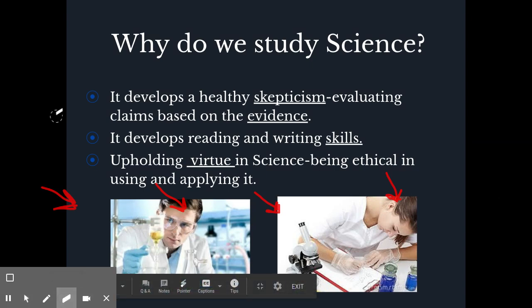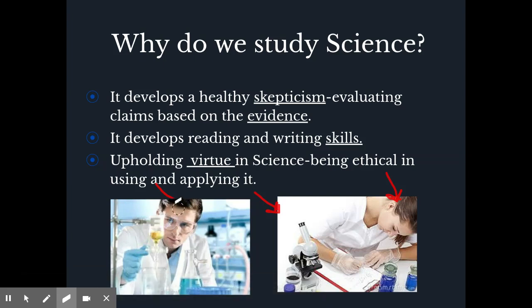Okay. Other reasons to study science is it develops a healthy skepticism, which means evaluating claims based on evidence. Now, a good example of this would be if I were to just tell you, you know what, guys, I own 5 Ferraris. 5 Ferraris. And a skeptic is someone who would say, Miss Worsling, I doubt that. I've seen the car that you drive. It is not a Ferrari. Also, I know that you're a teacher, and nothing about you says that you have a ton of money, especially not enough to say that you own 5 Ferraris.